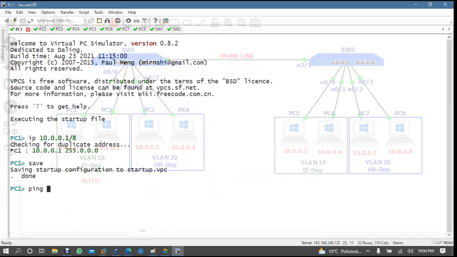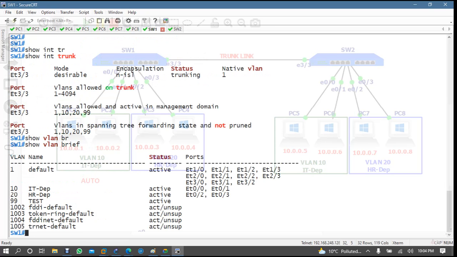Ping 10.0.0.5. Not reachable. I don't know whether the encapsulation is the problem, remember this one problem.